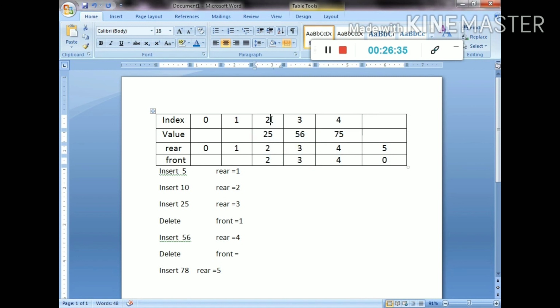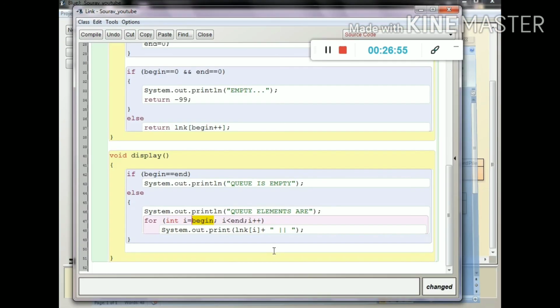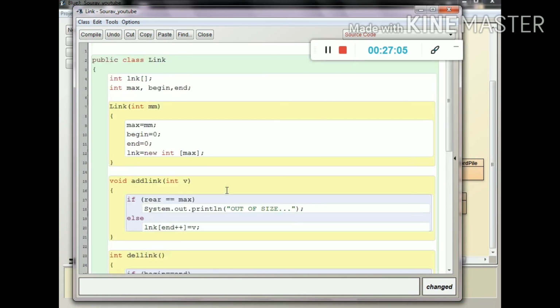So you have to start i with 2, that is i equals front. 2 less than 5 true, 3 less than 5 true, 4 less than 5 true. But when i reaches 5, it will not print any value. So I write i equals begin, i less than end and i plus plus, with a separator. So that is the complete program of queue.